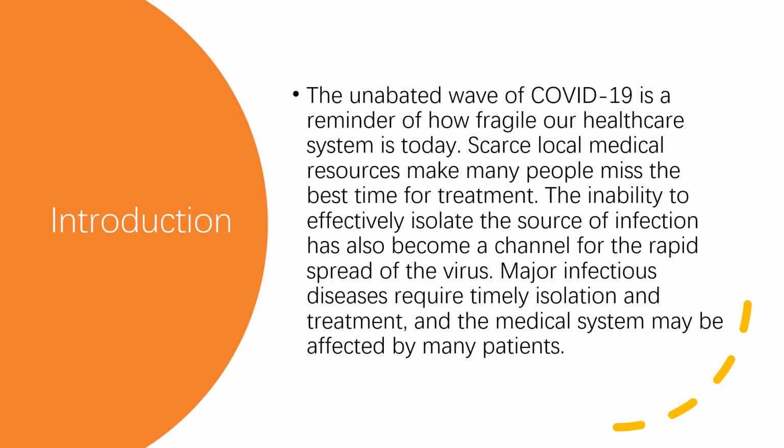Major diseases require timely isolation and treatment, and the medical system may be affected by the overload of patients. In order to control the spread of the outbreak, we need to create temporary isolation facilities, places where affected people are isolated so that they can receive appropriate treatment and reduce the risk of transmission to others.